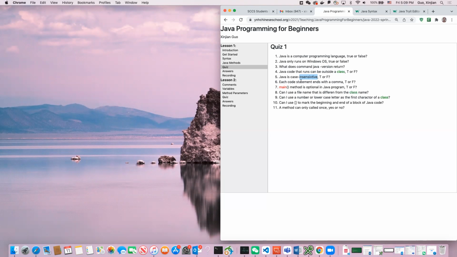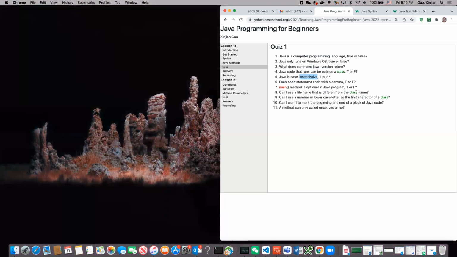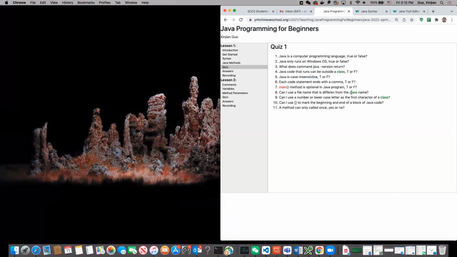Each line ends with a comma. Main method is optional in a Java program. No, that's required. Can I use a file name that is different from the class name? No, they need to match.